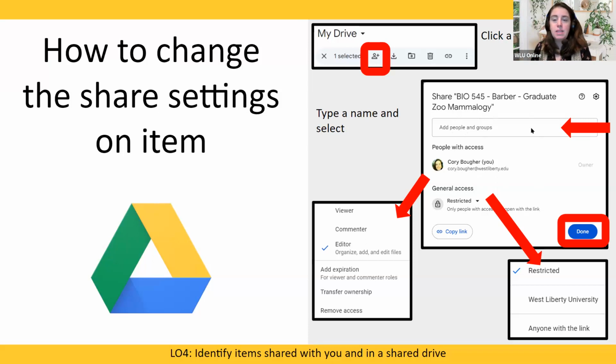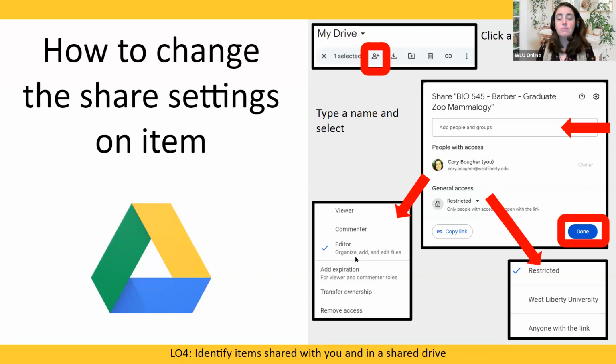If you start typing in names here of the Google account associated with it, for most people's accounts they have their first and last name, especially with West Liberty, because that's how we've set it up. But if you have a department Google account that you want to share it with, whatever you start typing here will pop up with your options. Most of it is going to default to who you've most recently contacted through your Google Apps, through email or sharing documents and such. When you've typed in a name, you get to choose their role. You have viewer, commenter and editor, and it gives you a little warning here that if you allow them to edit, they can delete it all or change it all.